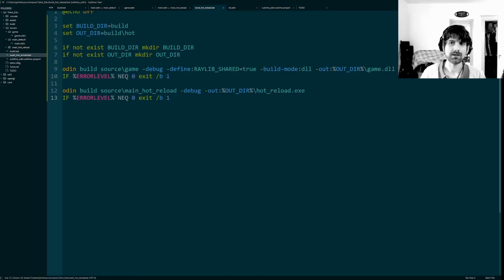And the last thing we have to do is get the Raylib DLL, we want to get it into the output directory. So let's do that. So we want to get the path of Odin.